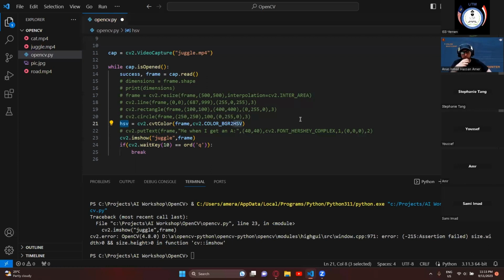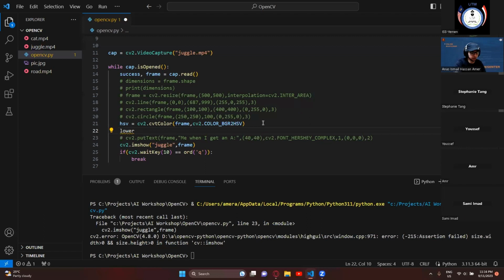Using HSV, we can accurately determine the color that we want, and I'll show you how in a second. Okay, use something for the HSV.